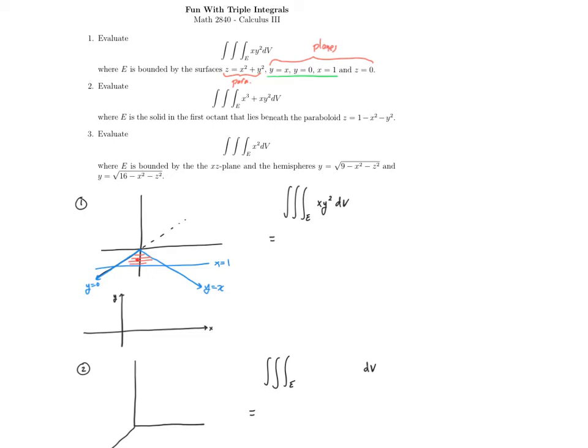Now the difficulty is attempting to visualize what the rest of this will look like. We're bounded below by z equals 0, which we can see, and above by this paraboloid. And this is a standard paraboloid opening upward around the z-axis. We could try to sketch a much more detailed picture of what our solid will look like, but I think we have all of the information that we need. When I'm sketching these, sometimes less can almost be more. Note that we are varying from z equals 0 up until we hit that paraboloid.